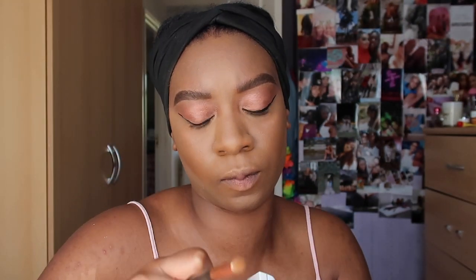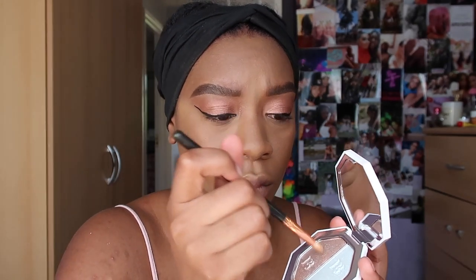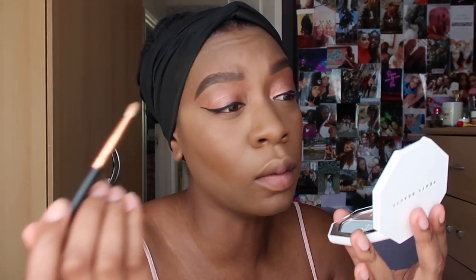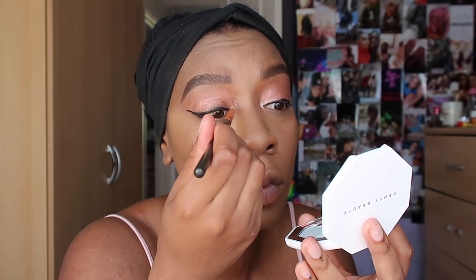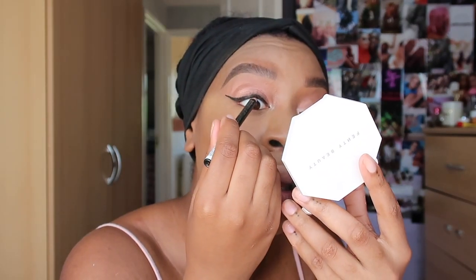So for inner highlight, I went into the Killawatt Foil Sandcastles and Minted Mojito, which was a nice little freebie from my Cheeks Out haul from Harvey Nicks that I did in my previous video. And I went into the colour Sandcastles using a pencil brush and applied it to my inner corner. I actually love how this looks because at first I wasn't really understanding where the look was going, and then when I applied this inner highlight, it started to bring it all together for me before even applying the gems. So I really like this. I think it's a really nice inner highlight colour.